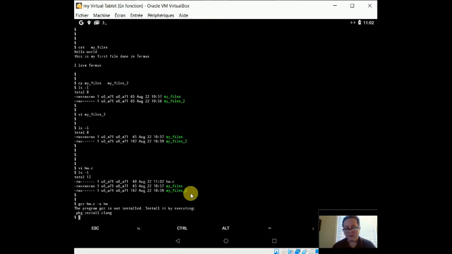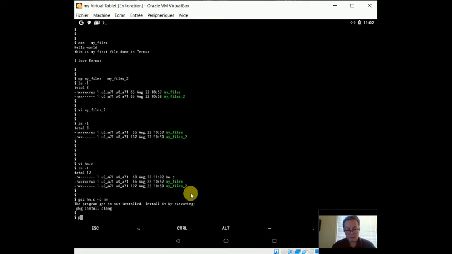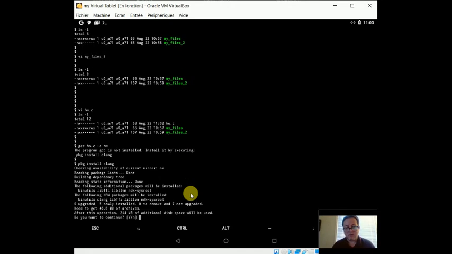Okay, so I need to install the package for the C language that has not been installed by default. So yes, it's going to use 200 megabytes to 244. So I say yes, no problem.